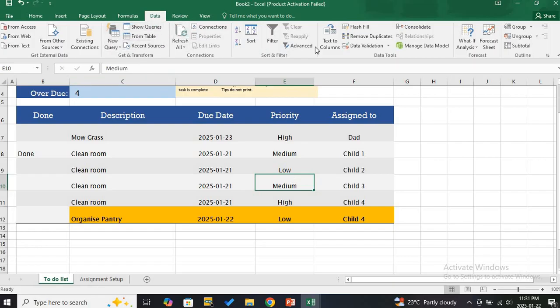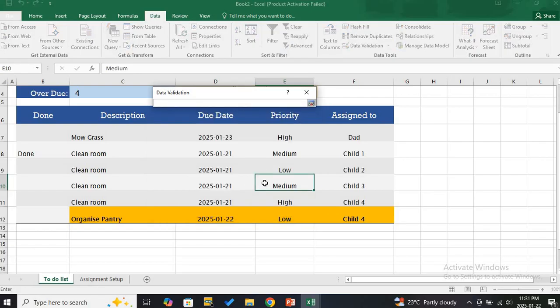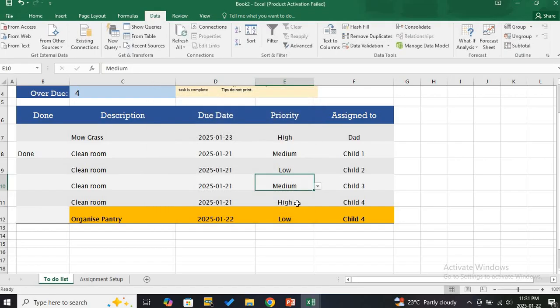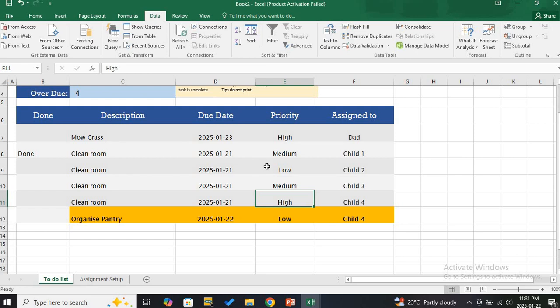Data validation, list, source, then enter, then okay. Then you do the same thing here until you are done.